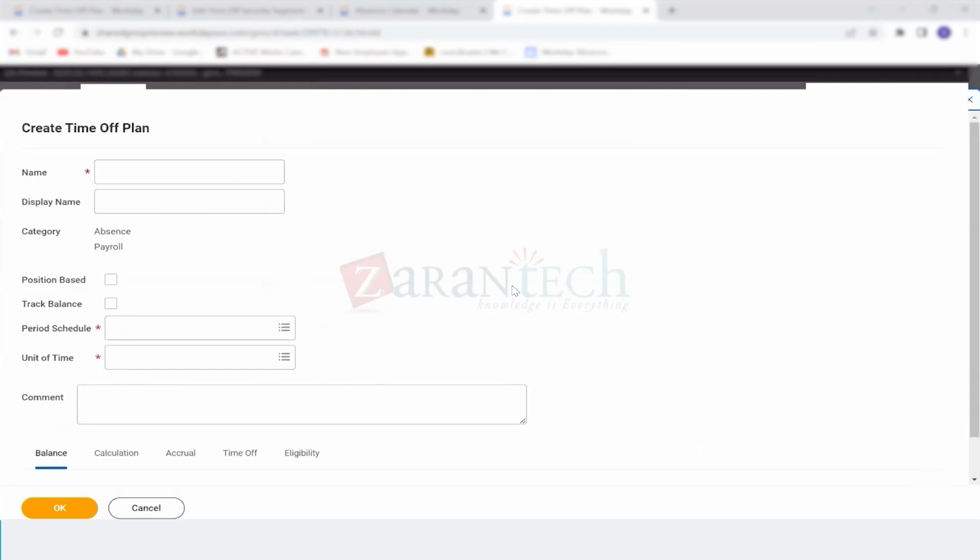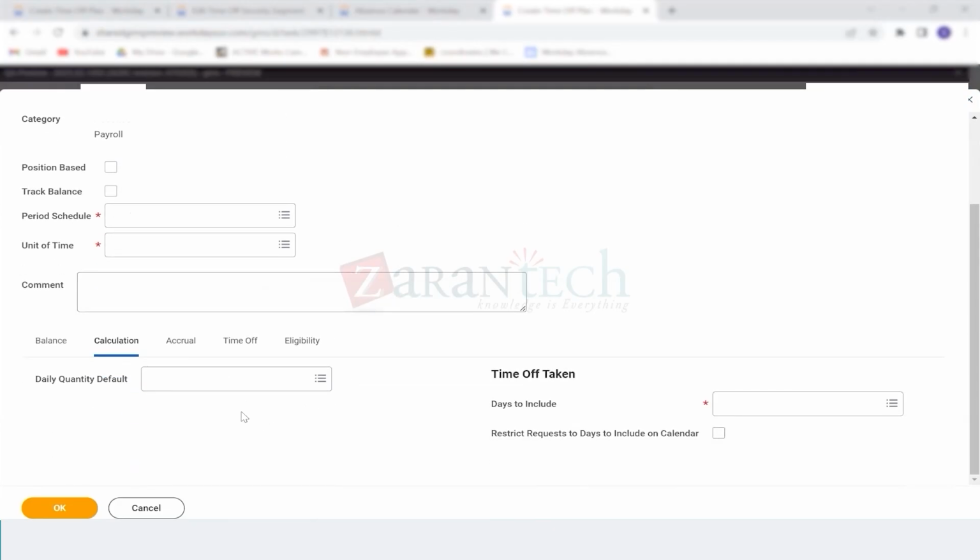For example, let's take a worker who is based out of California. Those workers, this is the time off plan which is for the workers who are based out of California. That's it. And we are giving the accrual at the end of the month. So I'm just going to play with the eligibility right now. Just say that at the end of the month they are getting the accruals.